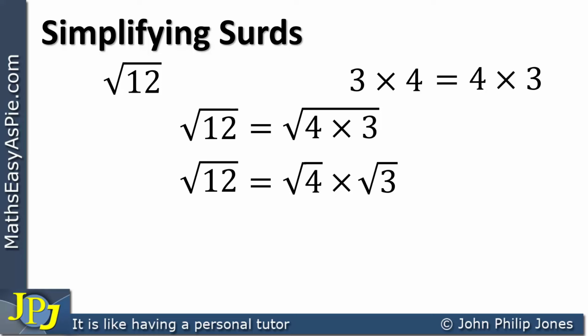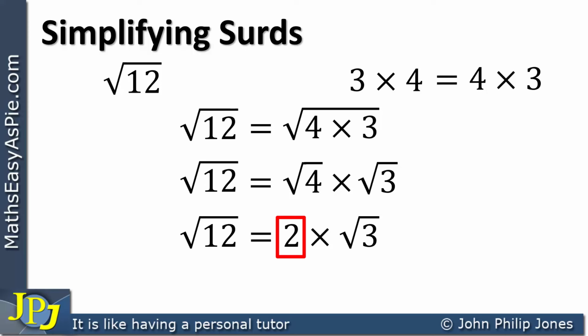I can now continue on to say that the square root of 12 equals 2 times the square root of 3. Now this 2 has come from the fact that I've taken the square root of 4. Obviously this multiplication sign comes down, and you can see that the square root of 3 still remains here as the square root of 3, because this is a surd. There is no point me writing this in a decimal form, because you cannot write it down accurately.